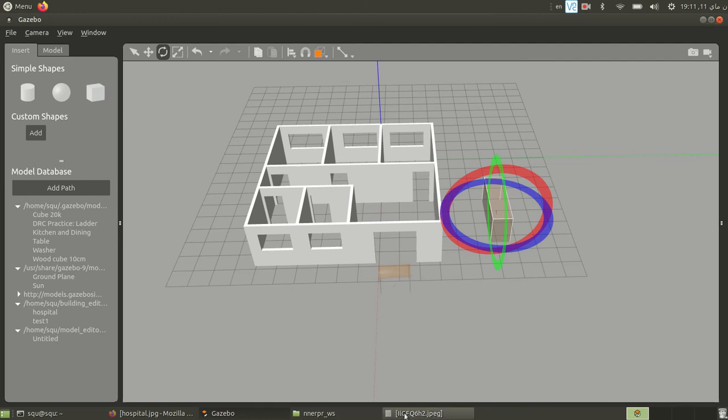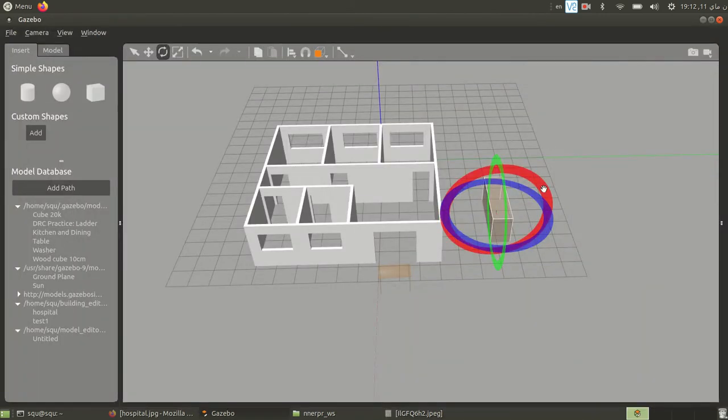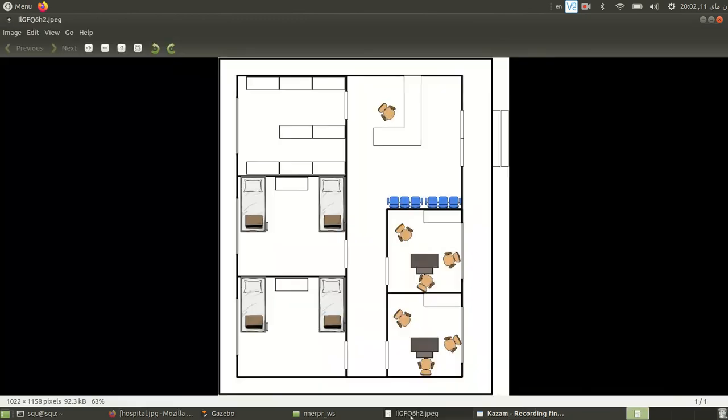But I prefer to use this simple box to design these bookshelves and tables and everything that you can see in my plot. So I paused the video. Yes, I paused the video, and I designed everything that I had here, step by step, sorry.